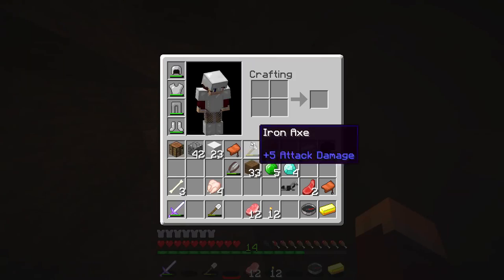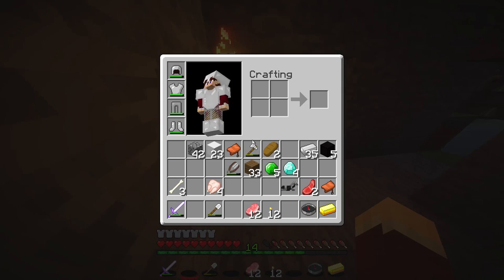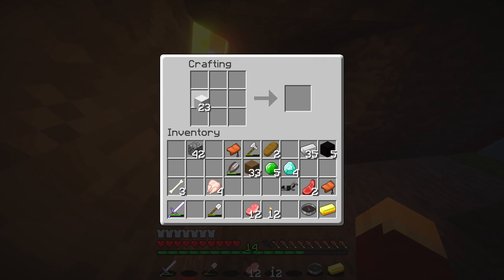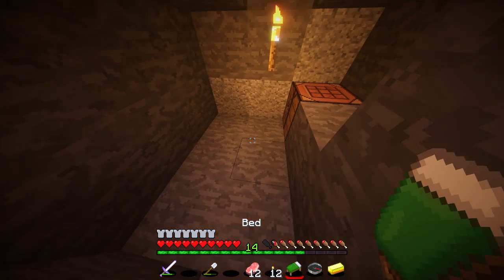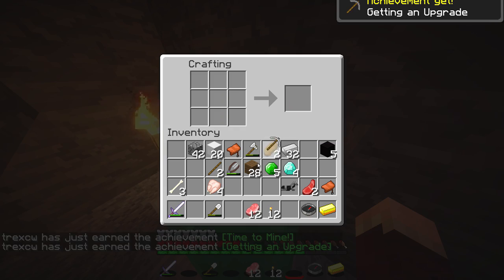We need to make another iron pickaxe. Alright, so let's just put this here. Do we already have a bed on us? No, we do not. And that bed. Yay, sleepy time. Woo! Dang it, we had to throw away all our sticks, didn't we? There's that, there's my iron, and the big pickaxe.